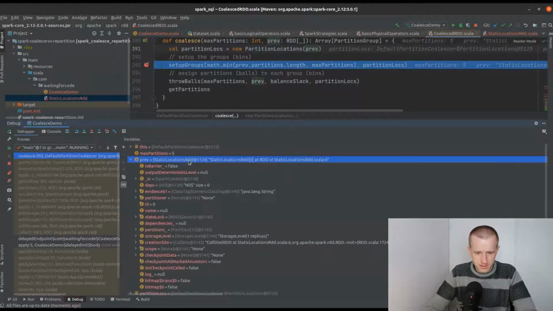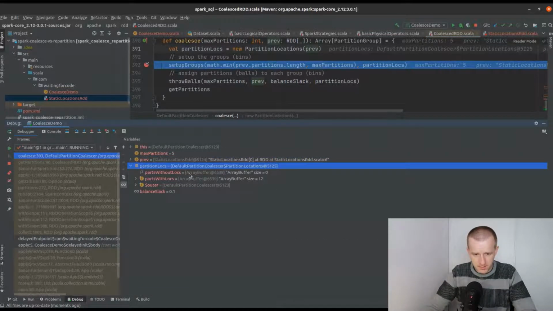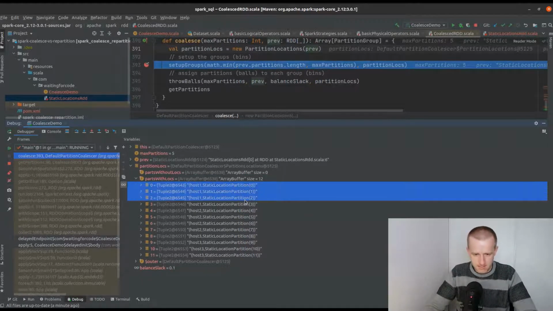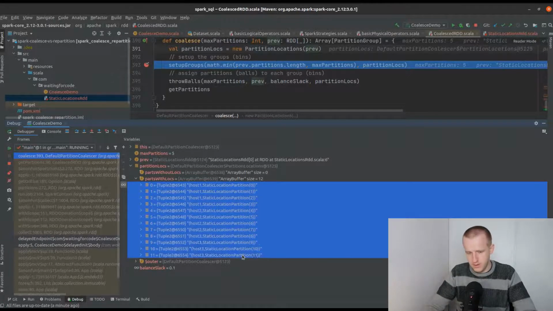You can see that under this variable, where we have two buffers, one to store input partitions without location, which doesn't happen in our case, but which could eventually happen if you do a union between locality sensitive and non-sensitive RDDs. But anyway, here you can see that we have exactly 4 partitions for every executor, for every host.